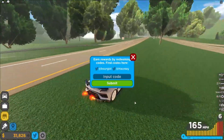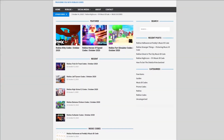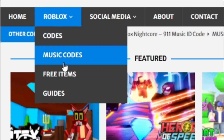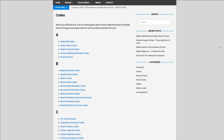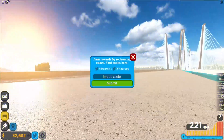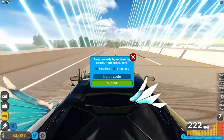Are you guys fed up of watching YouTube videos for Roblox codes? I have a solution for that — it's rbxcodes.com. On that website you can find game codes, music codes, and guides. There's tons of stuff in there to check out. Overall, they cover codes for over 300 Roblox games, so if you need a code for a game, it will be there.